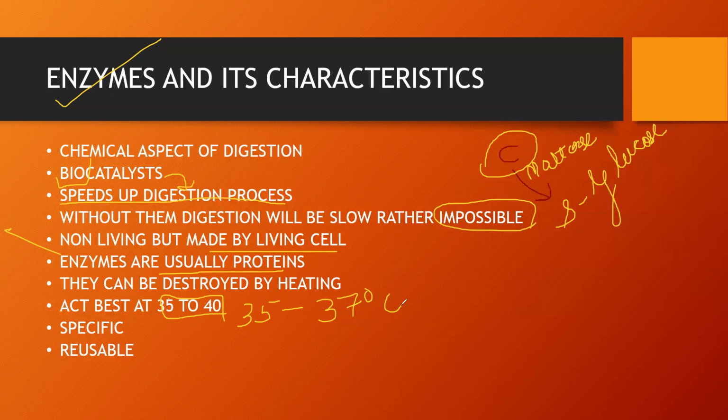Enzyme is specific. What is the meaning of specific? Suppose इस enzyme carbohydrate पैक करता है, तो अगर हम सेम एंजाइम को प्रोटीन में ऐड करेंगे तो वो प्रोटीन को ब्रेक डाउन नहीं कर पाएगा, वो कार्बोहाइड्रेट को ही ब्रेक डाउन कर सकता है. प्रोटीन पे हम ऐड करेंगे तो प्रोटीन को कुछ नहीं कर पाएगा. या प्रोटीन पे एक एंजाइम ऐड करता है तो उससे अगर कार्बोहाइड्रेट में ऐड करेंगे तो वो कुछ नहीं कर पाएगा. तो एंजाइम जो होते हैं वो स्पेसिफिक होते हैं, एंजाइम रीयूजेबल होते हैं.